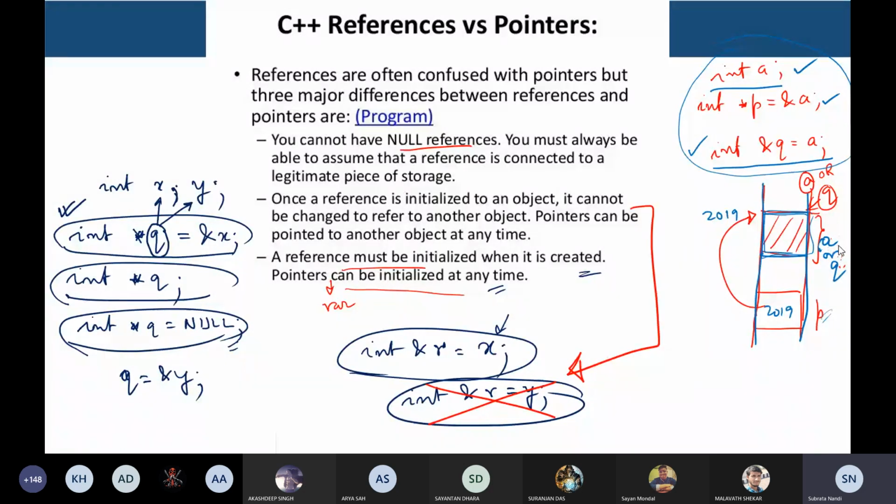And this Q is just another tag added to that existing location A. There are indeed differences between pointers and references, right from the concept itself. But why are we comparing them? Because they sometimes have a similar impact when you pass them while calling functions. So we'll see it shortly.